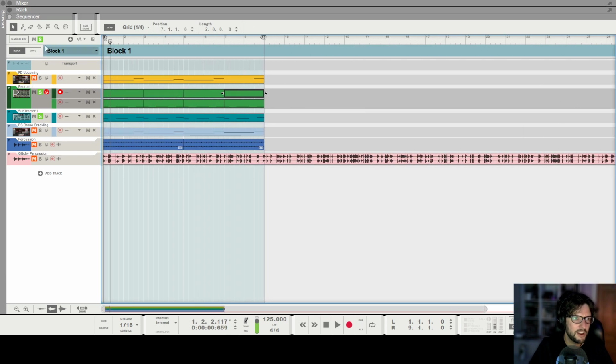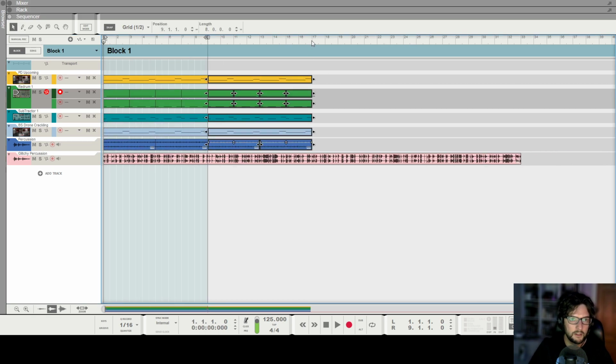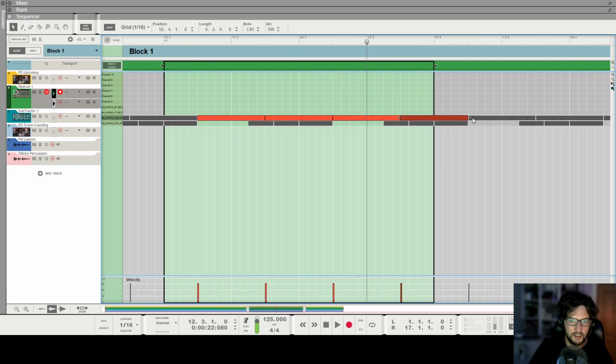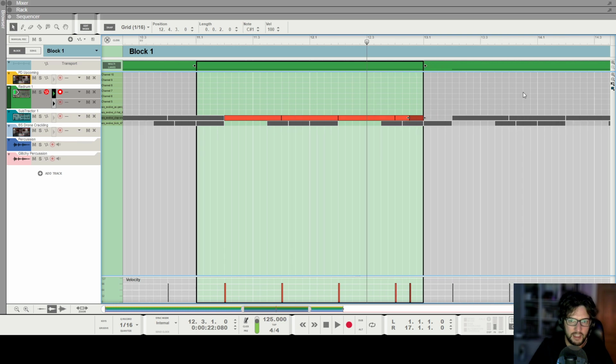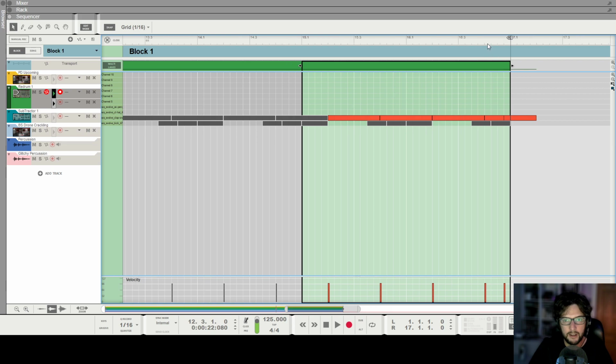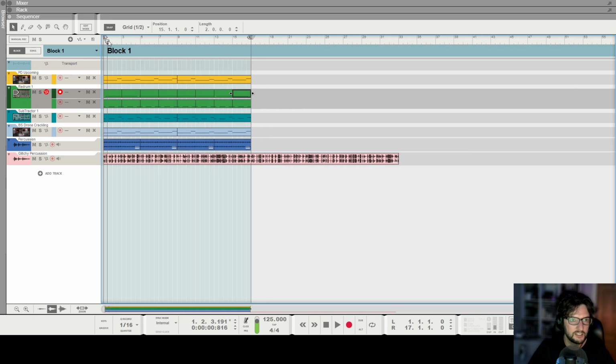Very, very slight variation there. If I'm going to be using this block again, I want some variation there, and I might do the same to the second section, maybe move around the snare a little bit. Just have an extra note there, and get rid of that. There we go. That's a nice little change there.